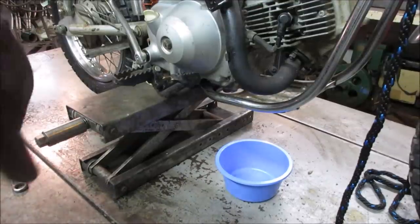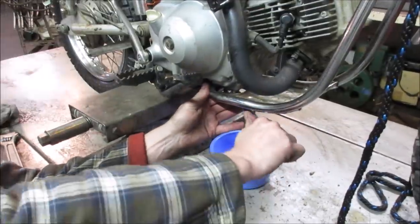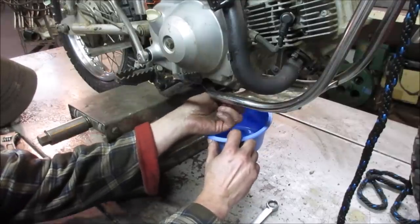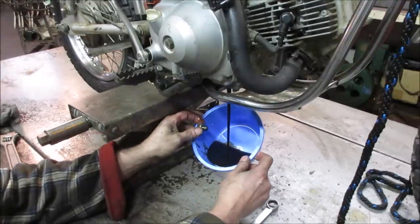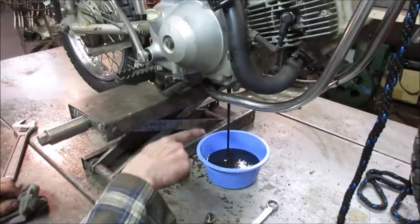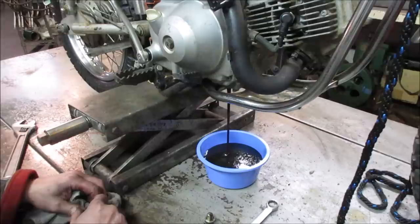Think I'm undersizing my bowl. Let's go see. I don't think so. Hopefully that comes out nice and clean. No, it's got some dirt to it. Well, that's why we're changing it, right? I would say it's terrible. I could see through it, but it's not exactly spotless. I'm now questioning my choice of bowl. Should I grab another one real quick, just in case?